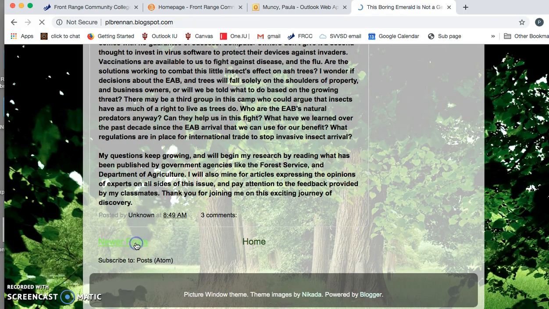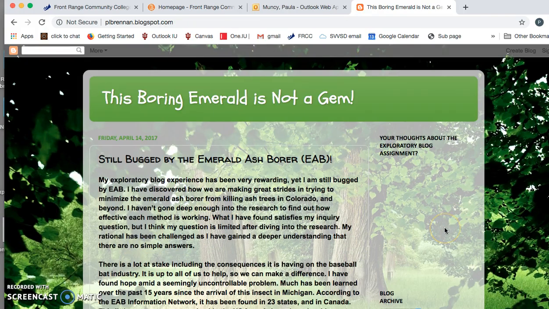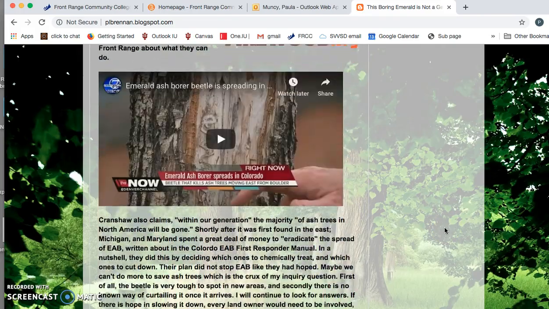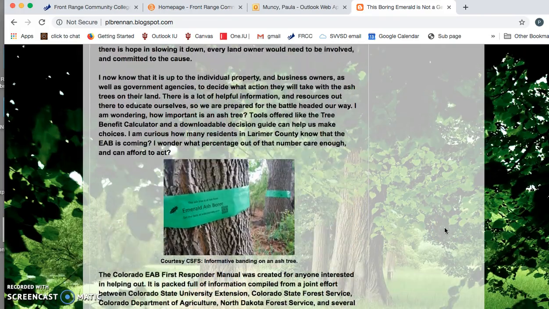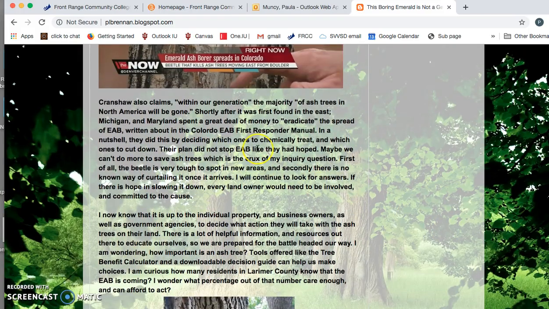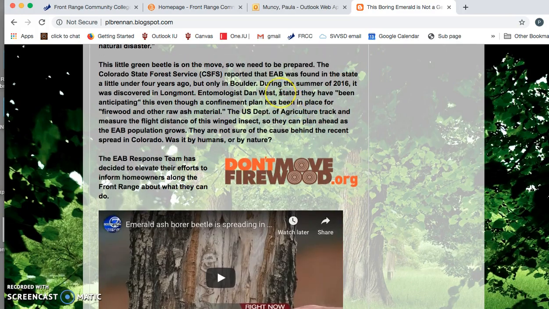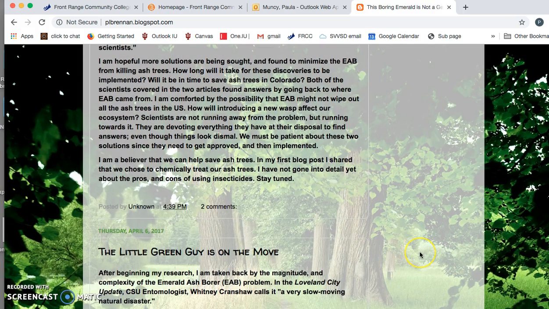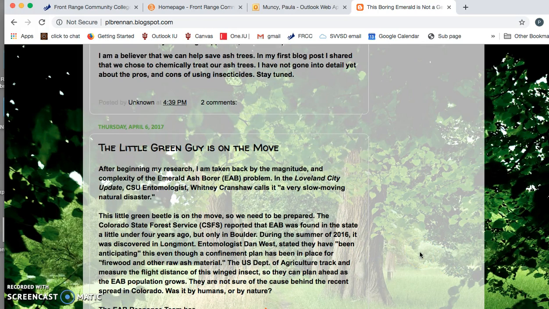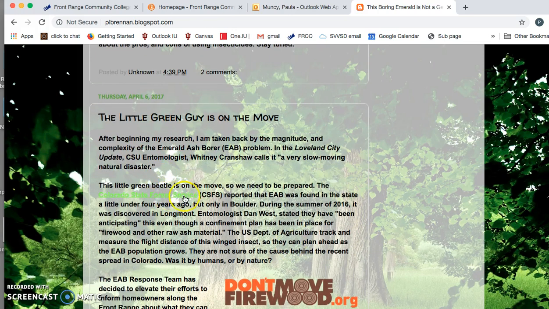So then after that, she has her other posts. So let me start at the bottom here. This is post number 2. I also wanted to show you how you need to put in a direct link to the sources that you are exploring. So let's see if we can find one. So when you scroll over the text, you'll find where there's a direct link here.